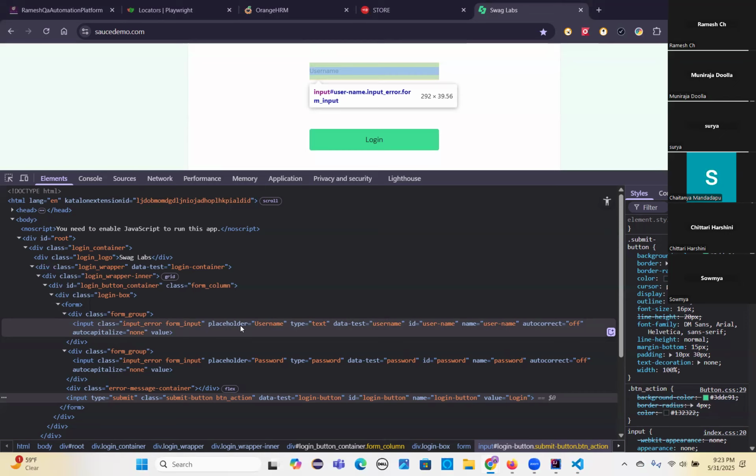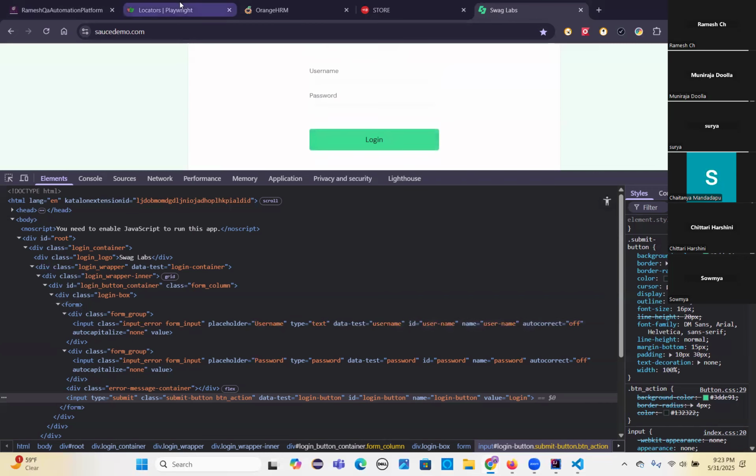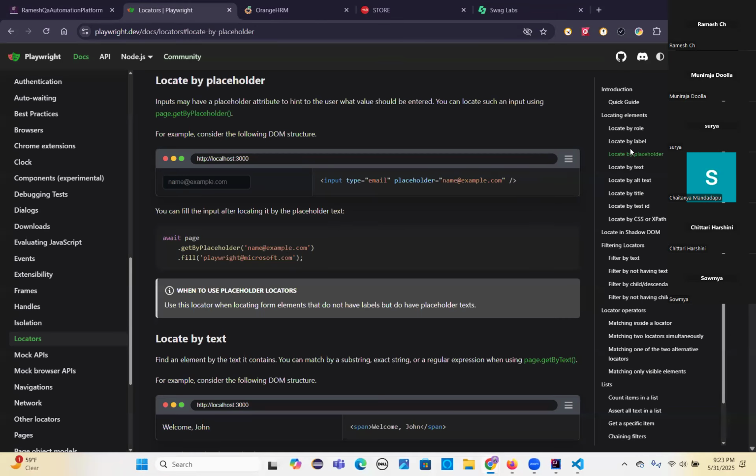So for every attribute property, they have provided locators. Even alt attribute based you can identify, title attribute based you can identify, right? So these are all the property-based locators they provided. That we discussed in the beginning, right? Locate by label, locate by role we have seen already, locate by text, alt text, title attribute, test ID attribute.